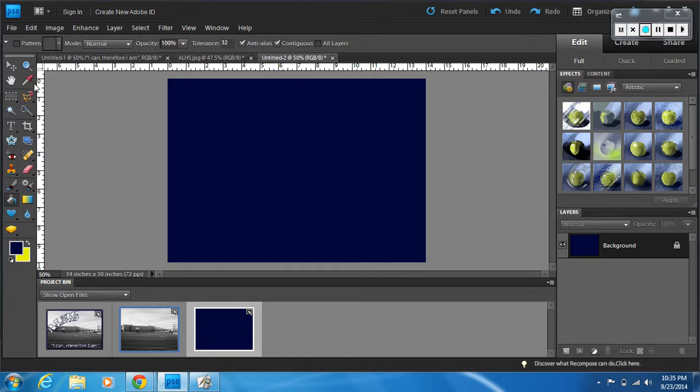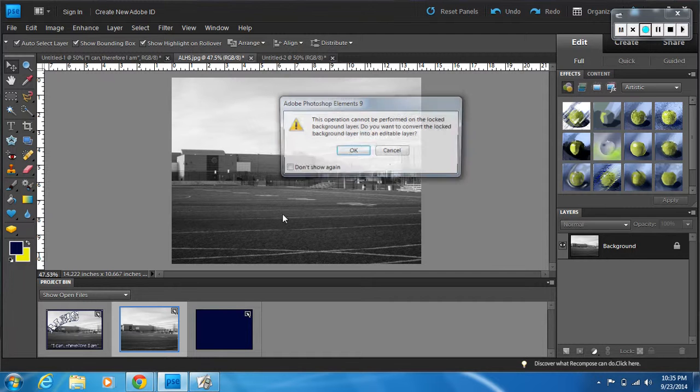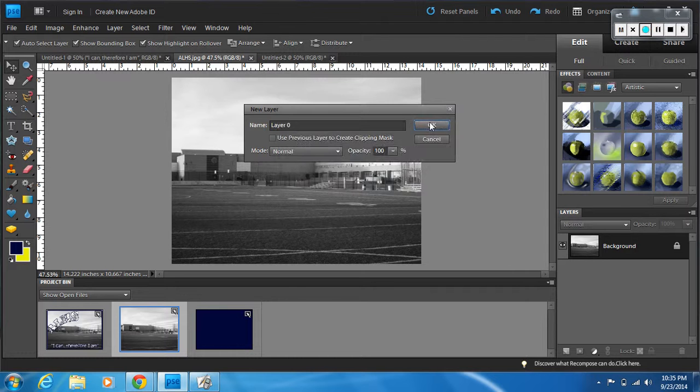Next, we're going to go back here, make sure I click on my move tool. I clicked off my paint bucket. I'm going to go back to the picture here. I showed you how to do Control A, Control C, Control V to move stuff. I'm going to show you an easier way here. If you click on the picture and hold it, this should pop up, or it might not. Just hit OK.